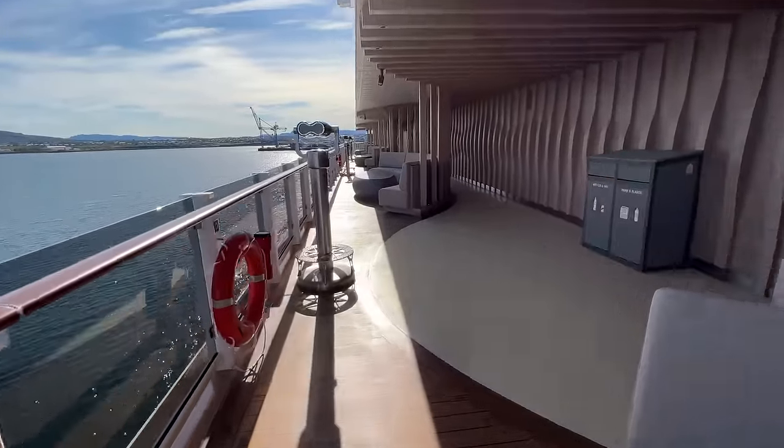Continuing down Ocean Boulevard, you'll find the landing area on the port side for The Drop, and The Rush landing area on the starboard side. On both sides of Ocean Boulevard is Infinity Beach. This upscale promenade pool deck area is ingenious, featuring two infinity pools — one on the port side and one on the starboard side. These designs put the pools closer to the ocean than ever before for breathtaking ocean vistas while lounging in the open air. There's also a variety of lounge furniture including day beds and plenty of loungers all facing the ocean, with separate walkways for those just passing through.